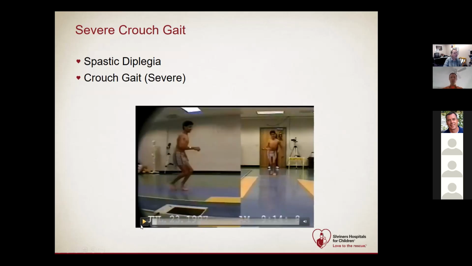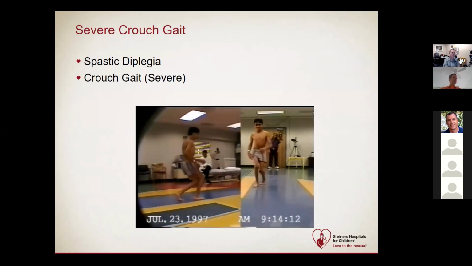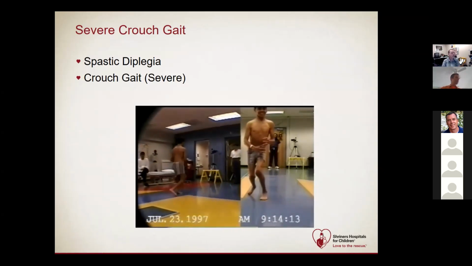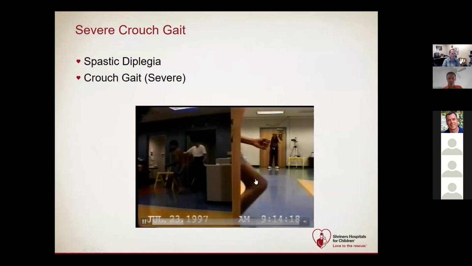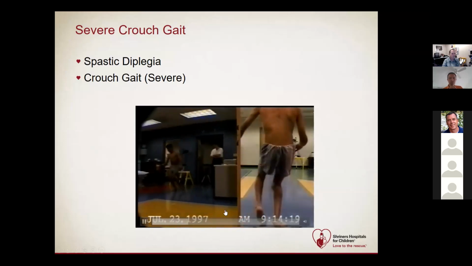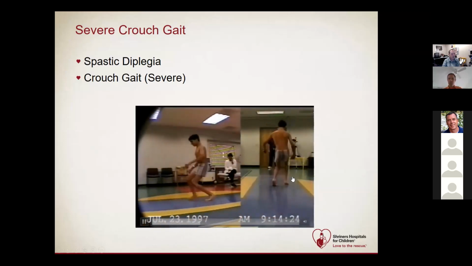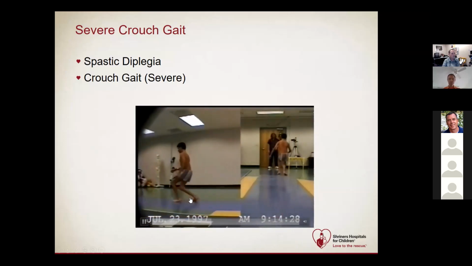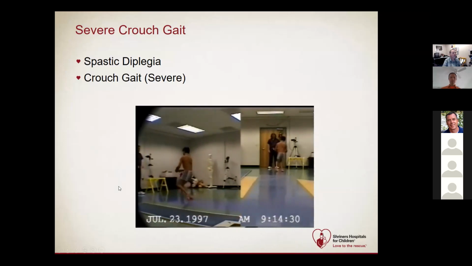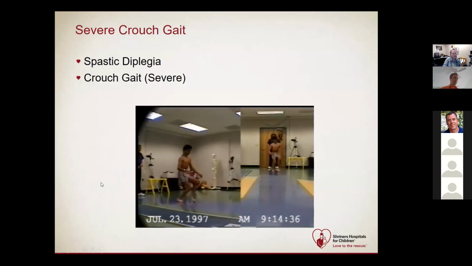Let me just play this video. So just visually orient yourself to this. You can see that his pelvis is tipped back. His knees are severely crouched. But if you look, his feet are fairly plantigrade. The right foot is definitely plantigrade. The left foot comes close. Okay, and of course, on physical exam, this kid has a lot of things going on. Can't get his knees straight.